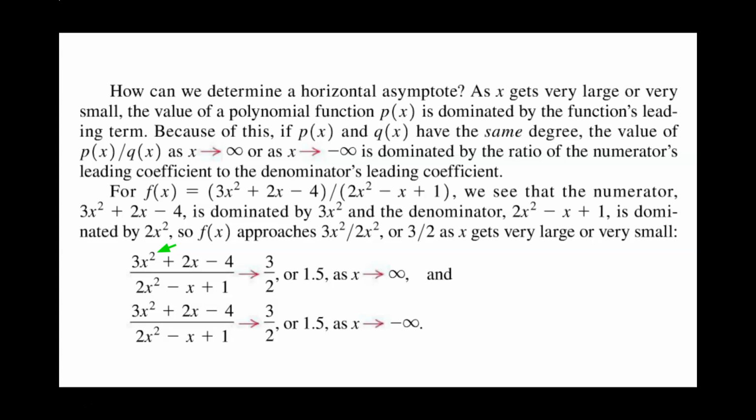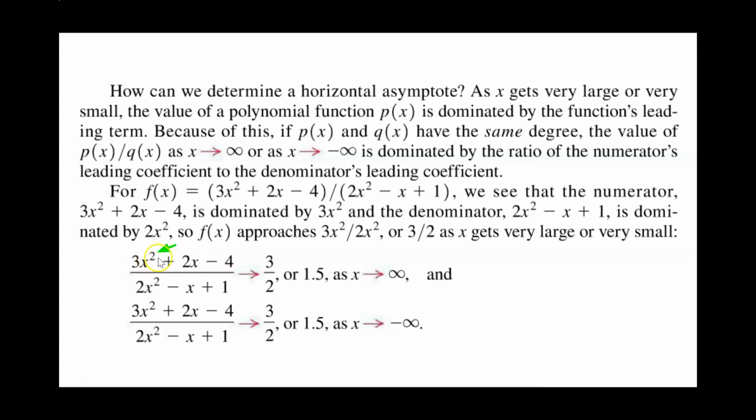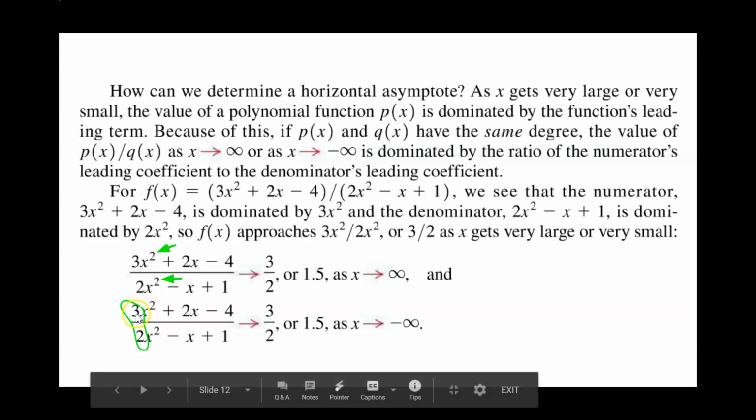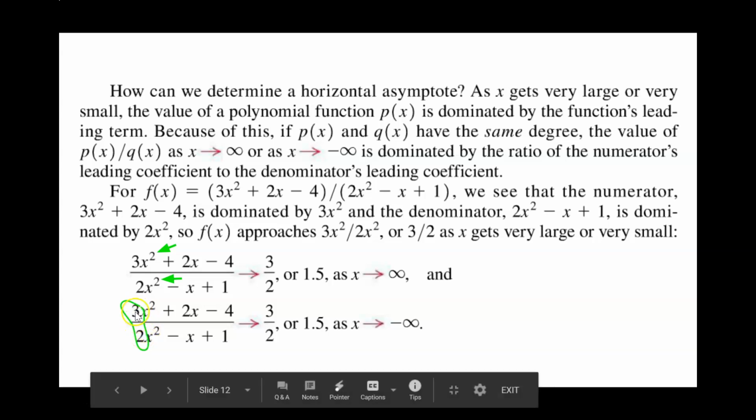So for horizontal asymptote, we need to focus on the degree. If it has the same degree, what is the degree for this one? The degree for this polynomial on top, this time we actually focus on the numerator also. We need the numerator for this one. The degree on here is 2. The degree for this one is 2. If these are the same degree, pretty much all we're looking for is the coefficients in front. The coefficients in front will formulate the horizontal asymptote. So the answer for this one will be 3 over 2, or 1.5.